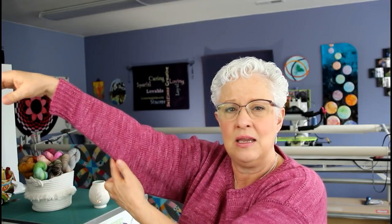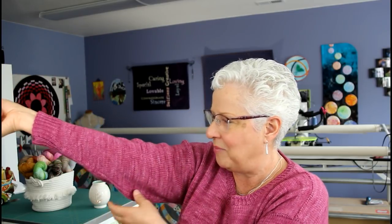Well, I think the increases needed to be more gradual, because now I have this, you try not to have that waddle on your arms, especially women try to not have that waddle on your arms. And naturally my waddle is firming up with all the working out I'm doing. But I have this weird shape to my sleeve.